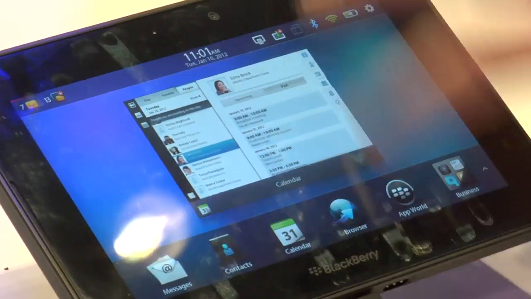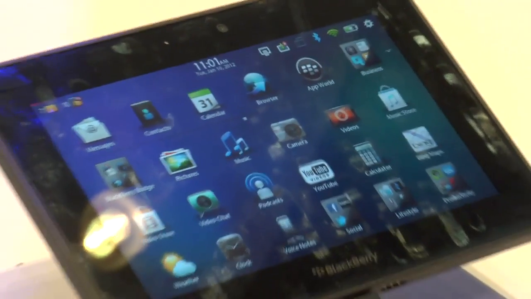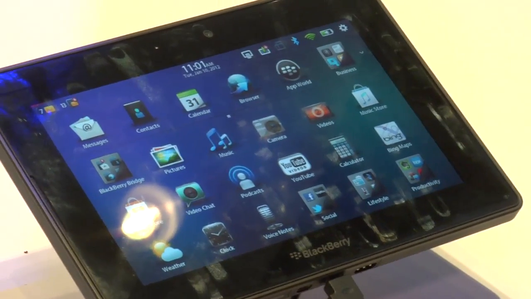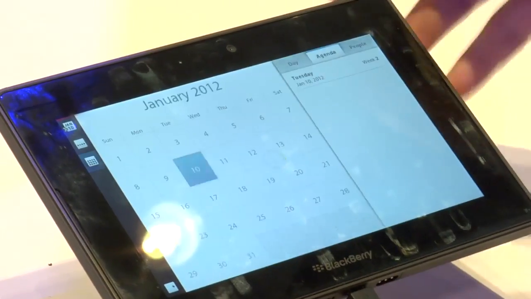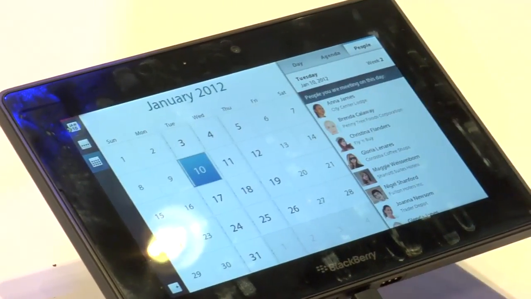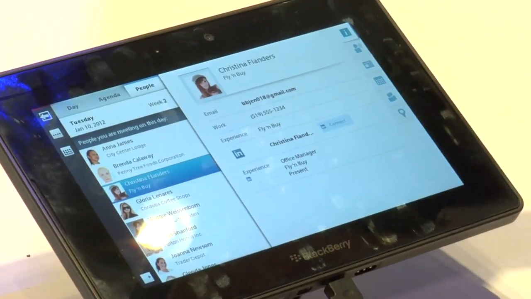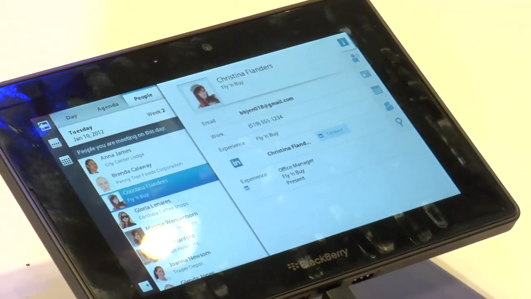So if I open up, for some reason the Contact app isn't working today. And you hardly need it because all the contact stuff is populated in these other applications. And within the Contact app, again, the calendar shows you a good view of what the Contact app looks like through this people view. Where you're able to check on news of the company, you're able to look at the calendar appointments that you have. Again, all the information is there regardless of which application you're in, you can easily get access to it.